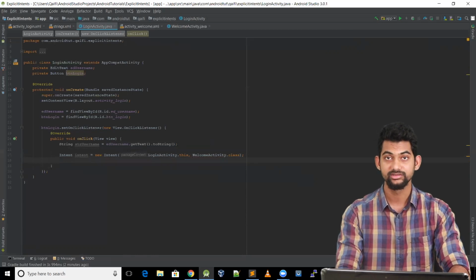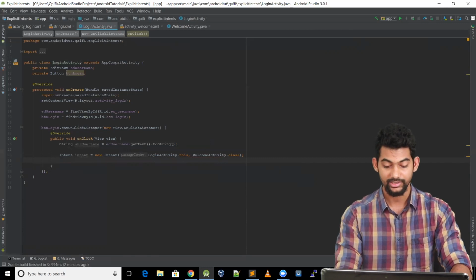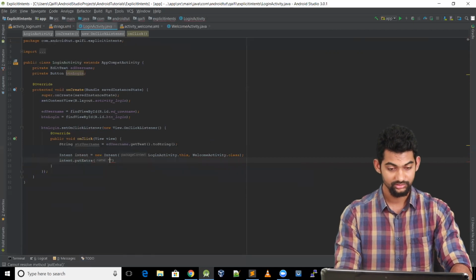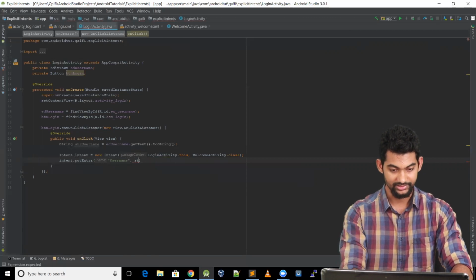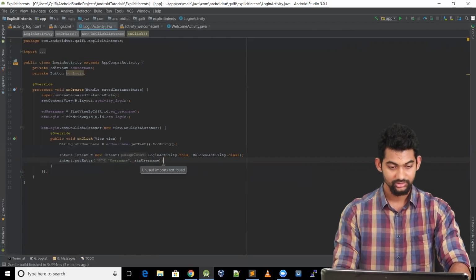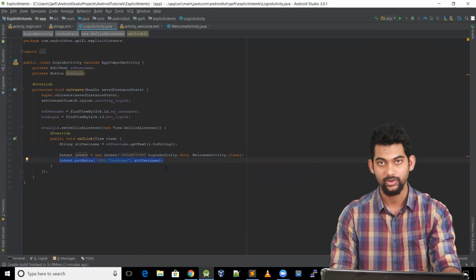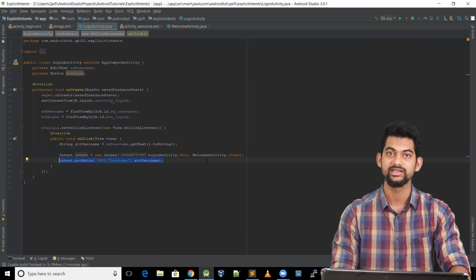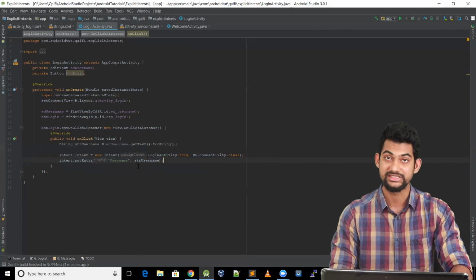Remember, we also want to pass the data. And what is the data? This text field, username. So let's do that. intent.putExtra. Let's give a key, username, and pass a variable here. So now if you see this line, intent.putExtra(x, y), putExtra is an inbuilt function. What it does is it takes a key value pair, and you can retrieve these values in your target activity using this key.